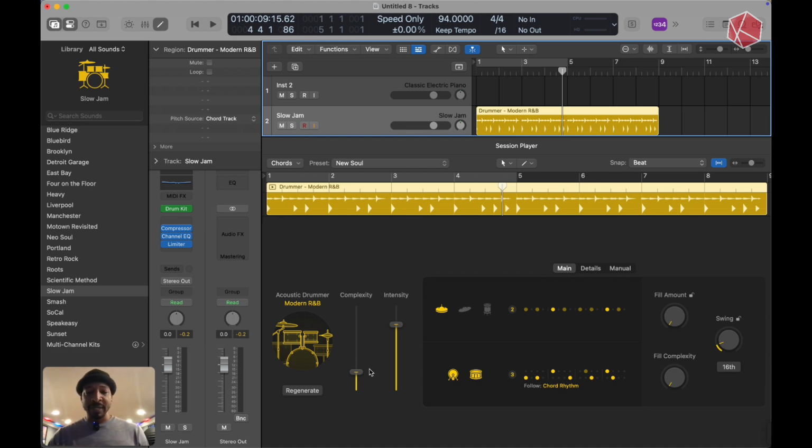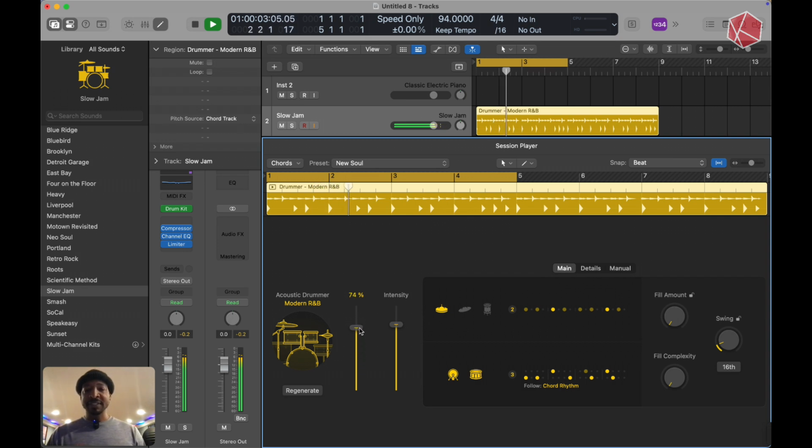The dynamics will go up and down. If I pull the complexity up, see, it's getting a little bit busier, right? If I pull the intensity down, it gives me a little bit more bounce, I feel like, because the dynamics are a little bit more noticeable.